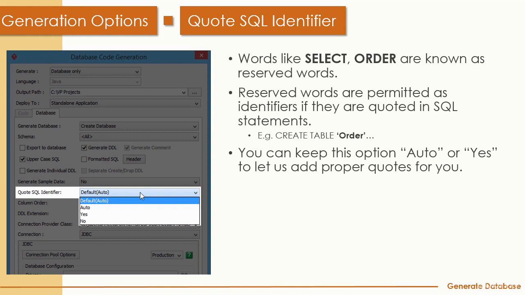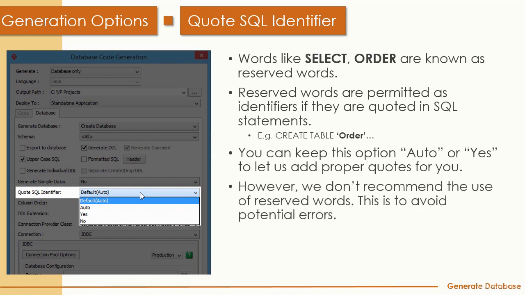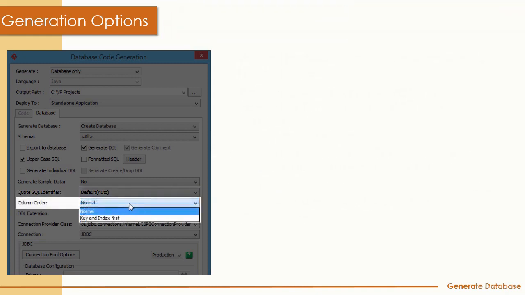If you're not sure what it is, please keep it octal, then we will help you to determine. However, we don't recommend you to use the reserved word, because if you use the reserved word, it not just affects the DDL, it also affects how to access the database. When you write the SQL, you need to quote it, otherwise it will be a syntax error. So try to avoid using the reserved word. Very commonly, you may use order as a table name to declare a sales order. So we suggest you use sales order rather than order.